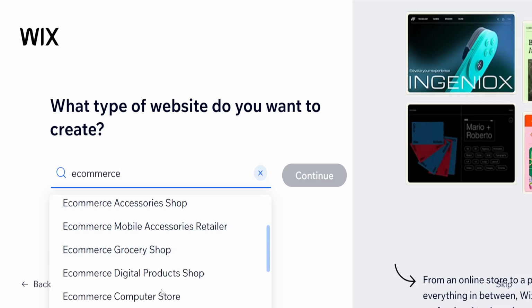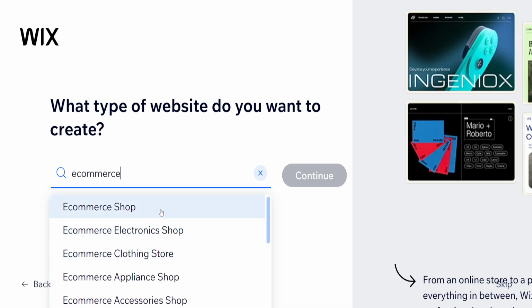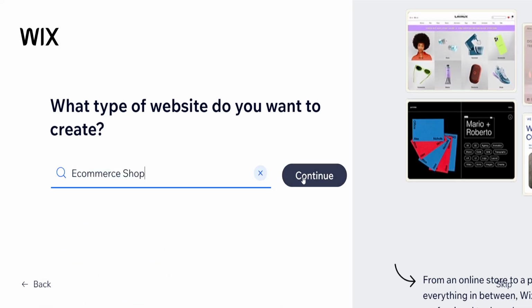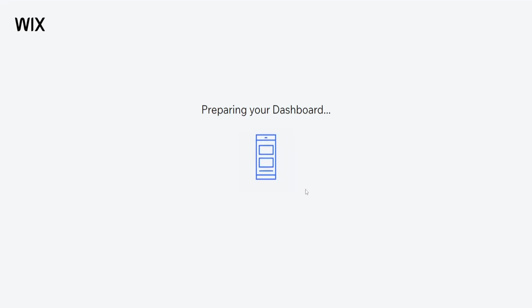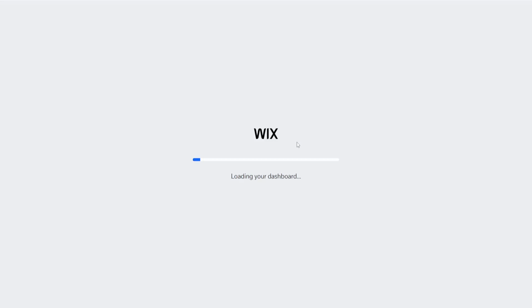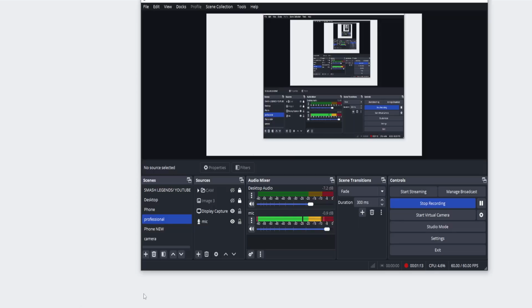Obviously, you have all of these different options which you can use depending on how niche your e-commerce shop is going to be, or a website. I'm going to click on next. And right here it's going to begin implementing the website, and it's also going to show us some apps which are suggested for a typical e-commerce store. I'll show you in a second once this finishes loading up. So once this finishes loading up, it's going to ask us for some information like the name and which apps we want to add. I'm just going to pause and come back once this loads.